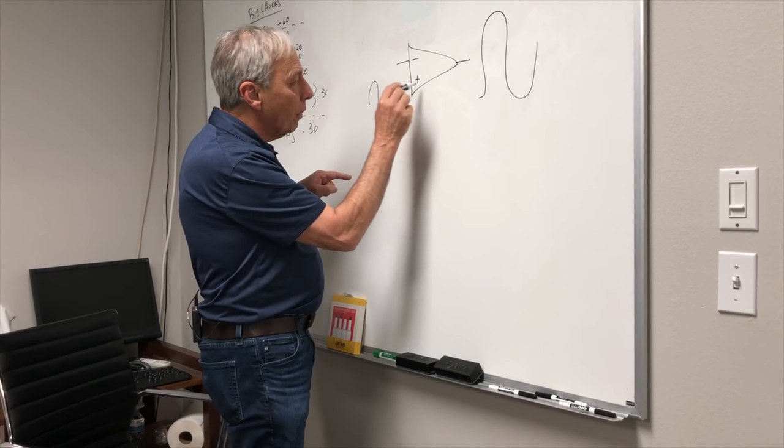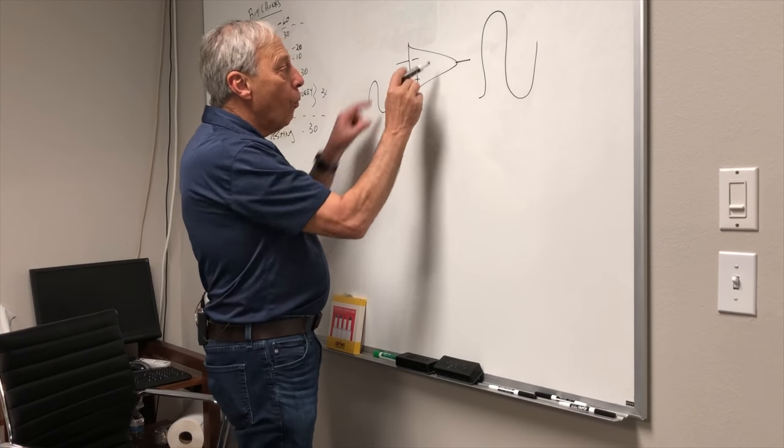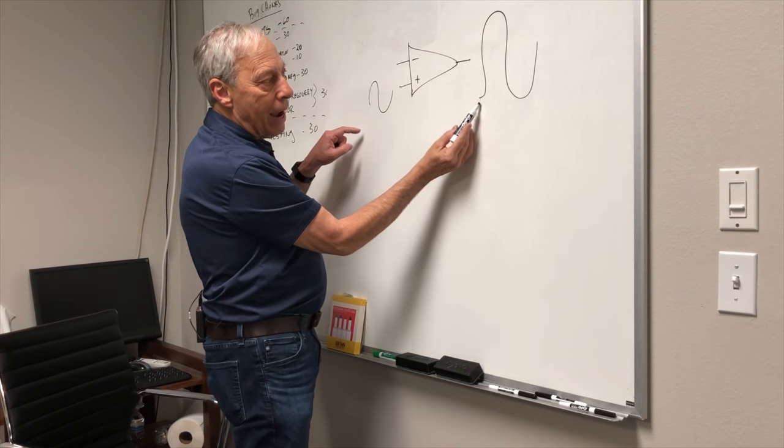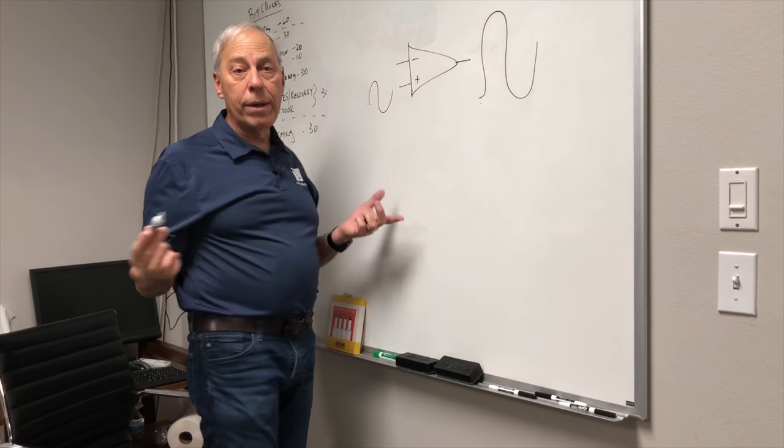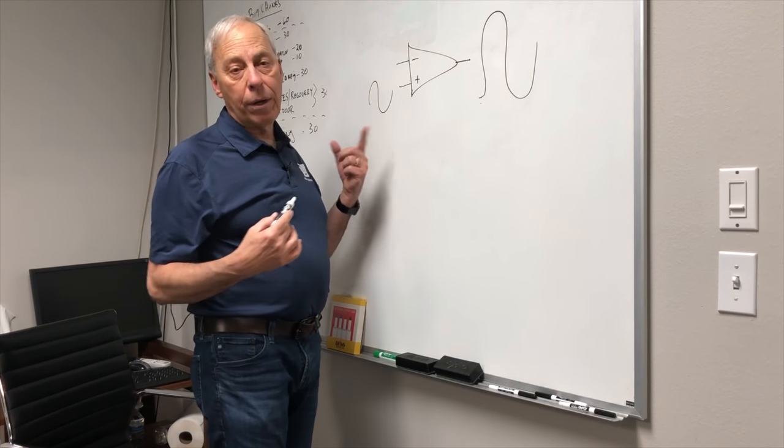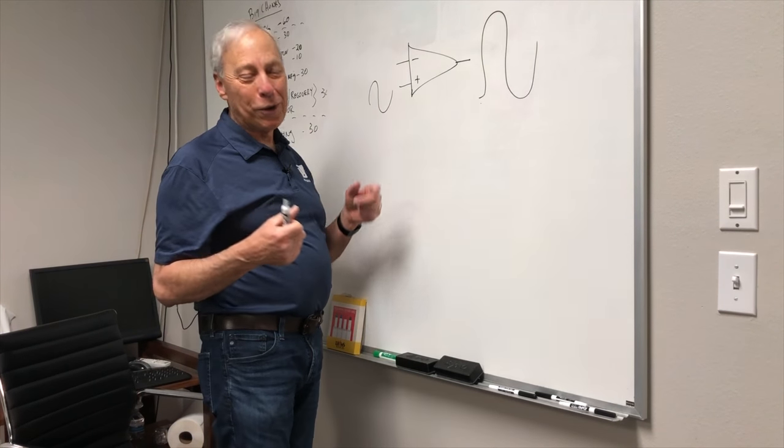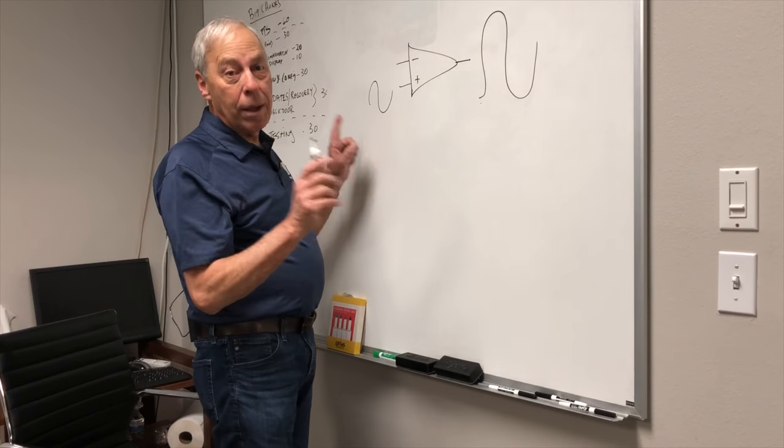When something goes in here, we've got all these little transistors and resistors and capacitors in here. Whatever they're doing, how well do they do it at the output? How close is this out to this in? We don't know. There's no way to tell. I mean, I can tell when I look on a scope, but you don't want to import me into your stereo system and sit there and look at a scope and go, 'yeah, that's looking pretty good.' We're not doing that.